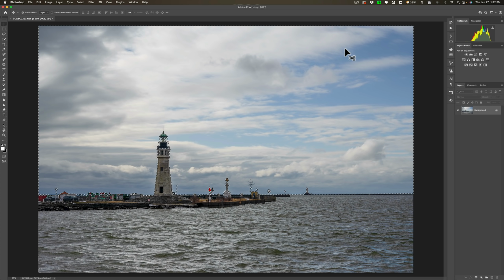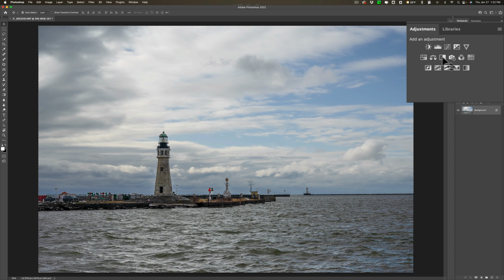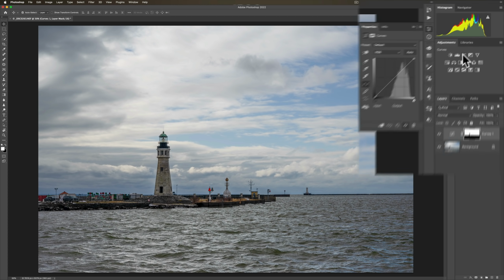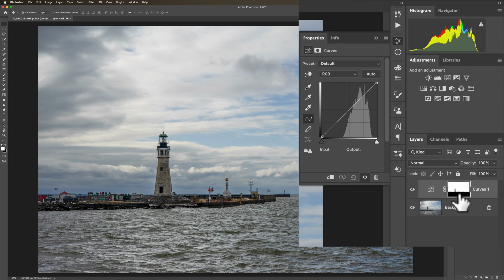Now, I want to do some adjustments to just that selection. I'm going to use adjustment layers. And for this example, let's get the curves adjustment. So I'm going to click on curves. And one thing I want you to look at very closely on the curves adjustment layer, notice it comes with a mask. And notice that the mask has the sky masked in and the rest of the image masked out. That's because we had that selection to begin with, and it will derive a mask based on that selection.